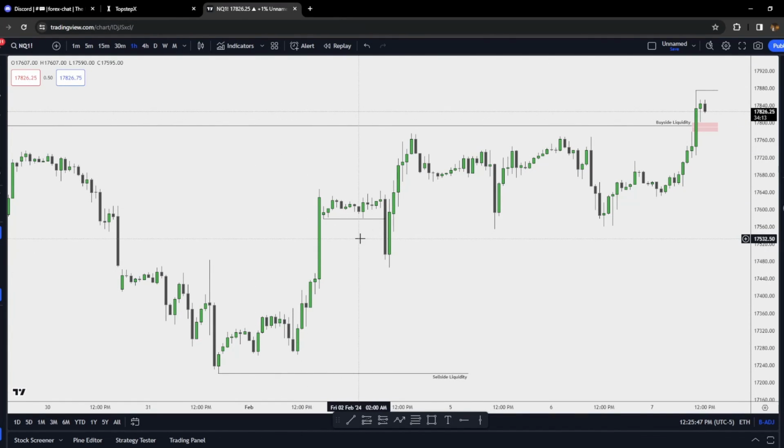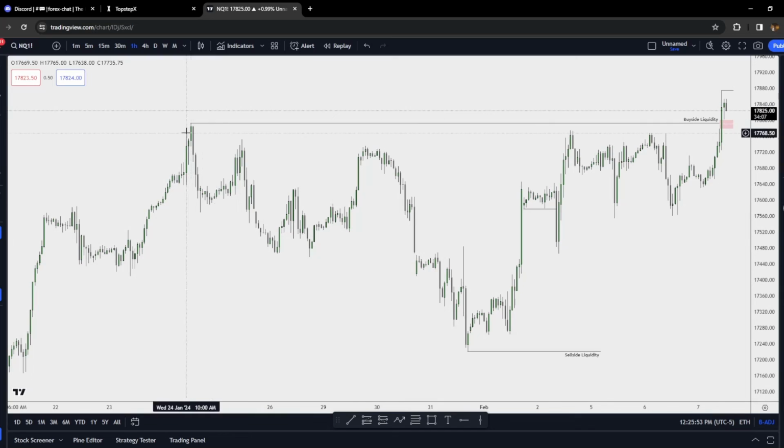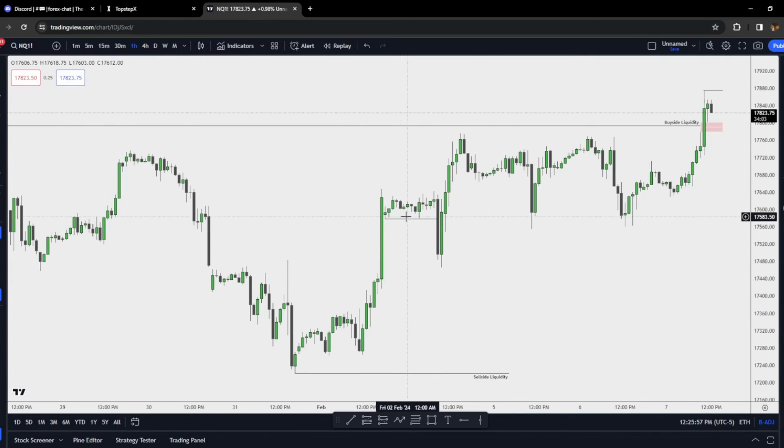So this is exactly how I'm finding the draw. This move right here is showing that we probably are going to want to return back to this high, this high, this high because of this displacement. So you always just want to be focused on displacement in the markets and don't take trades until we get that displacement in the markets. So I hope you can now better understand how I'm finding the draw and how you can too.